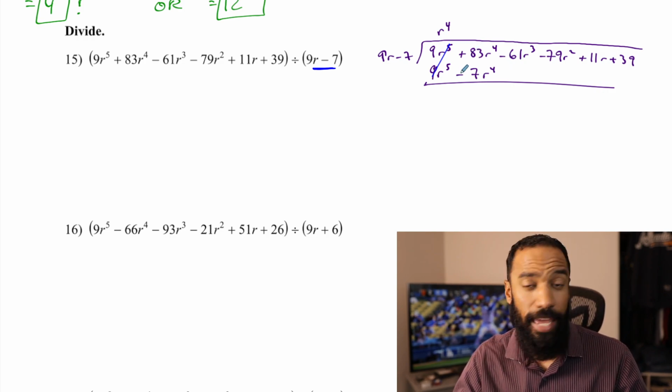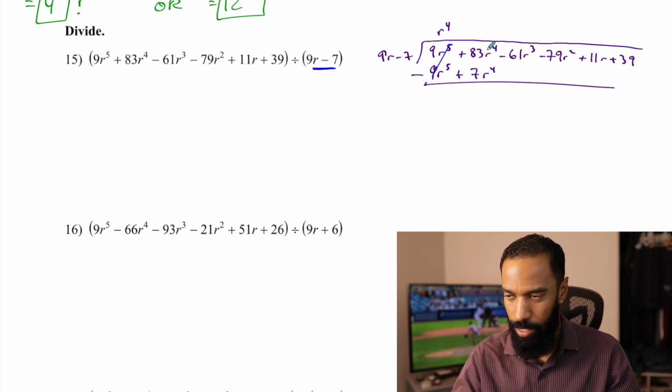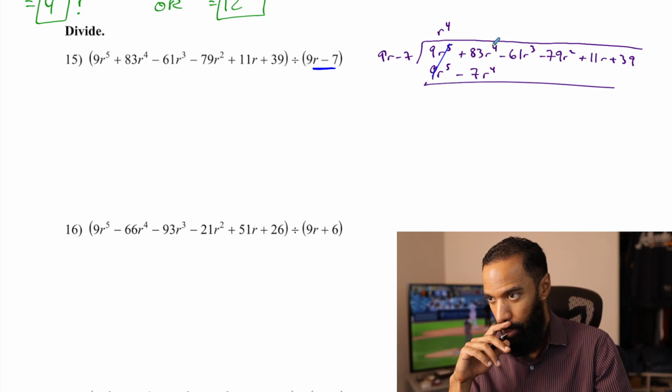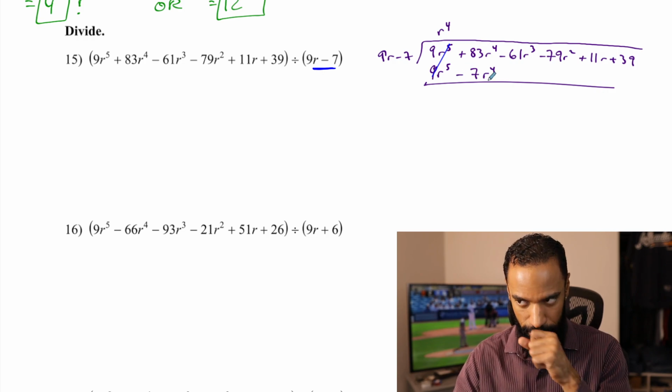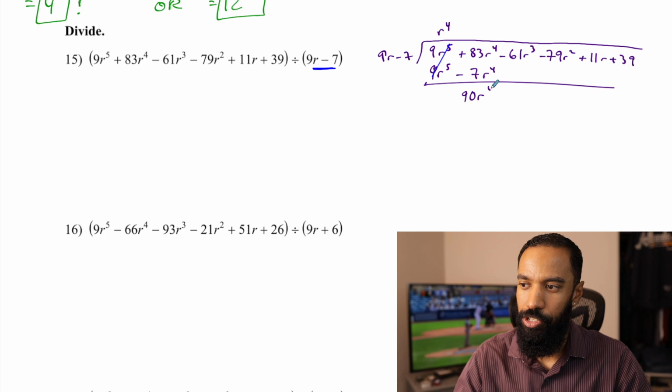Now I'm going to subtract the negative. Here's something I don't do. Some people tend to change the signs and then do that. I don't. In my head, I know I'm subtracting a negative, which does become addition. That is 90r to the 4th. Bet you thought I was going to say r to the 8th, didn't you? 90r to the 4th. Bring these down because they are subtracting with a 0.